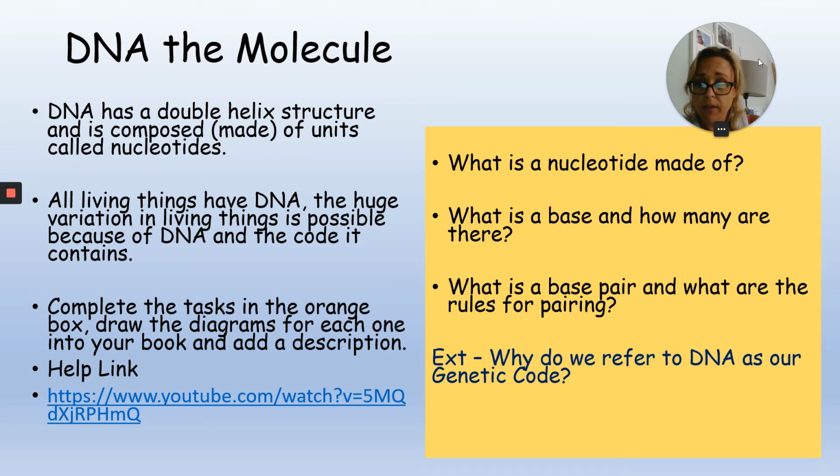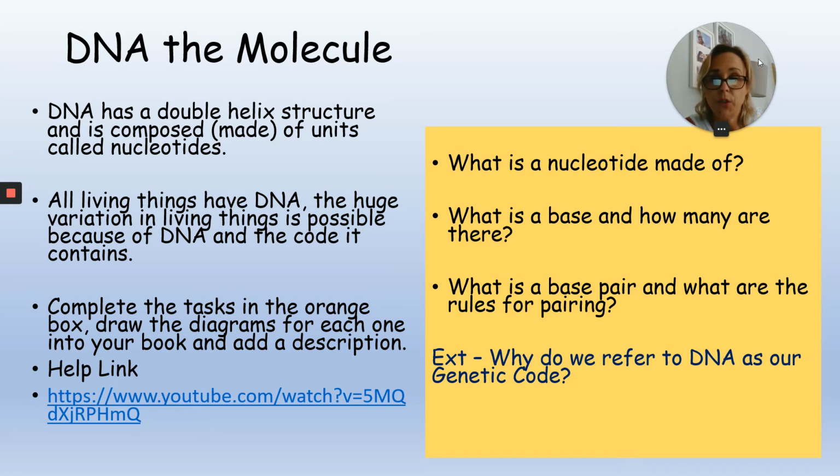So the double helix structure, which I talked to you about right at the start of this video, is made of units. These units are called nucleotides. So the nucleotides have a base, and they have a sugar, and they have a phosphate, okay? And they're put together in the double helix structure. So the sugar phosphate is basically the sides or the backbone that holds everything together, and the bases are the bits that go in between like this, okay?